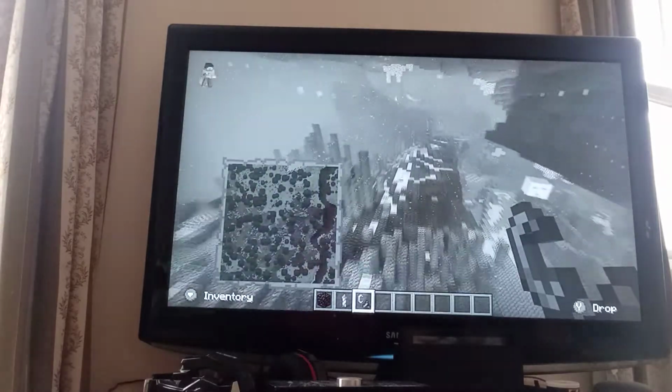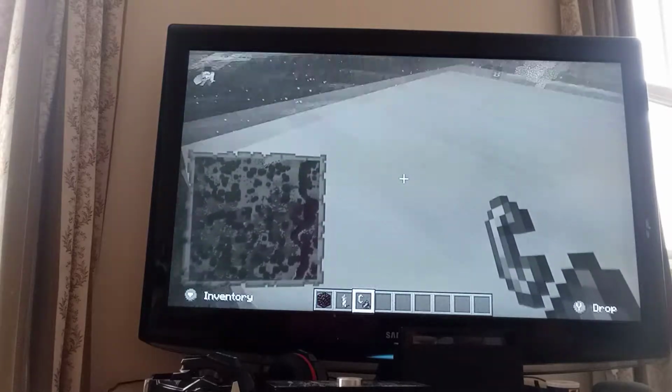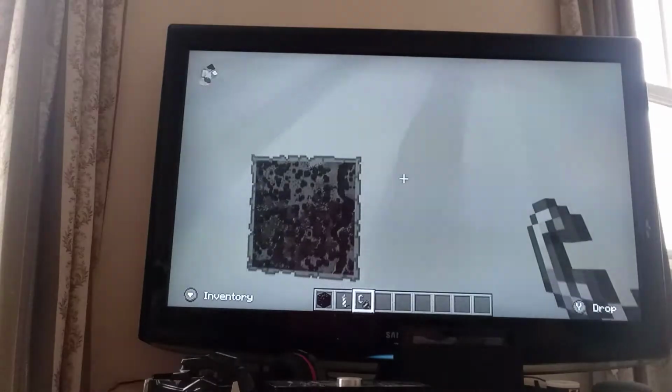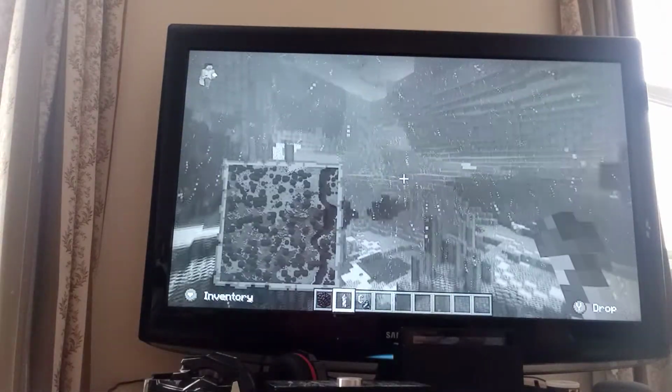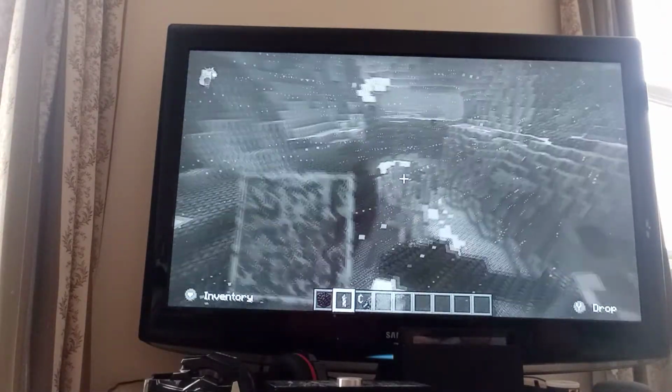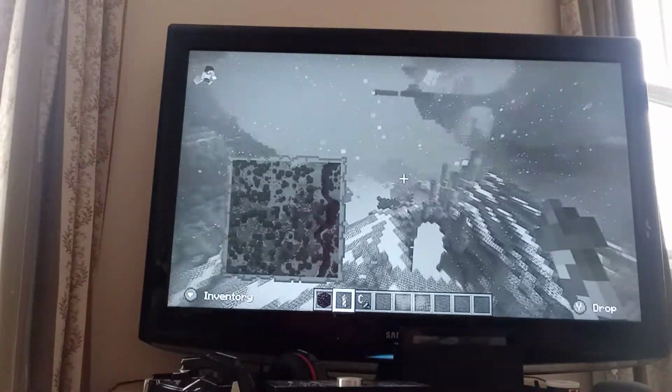Ah, here you go. So this is the basalt world, where everything has basalt. Can I light this thing on fire? I don't know if I can. No, okay. So this is basalt. That's lava over there. That's magma. Magma cubes and stuff, yada yada yada.